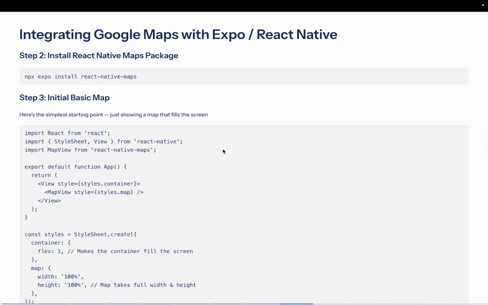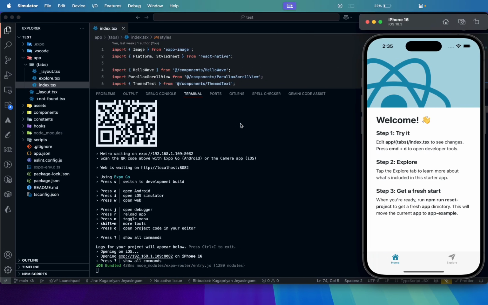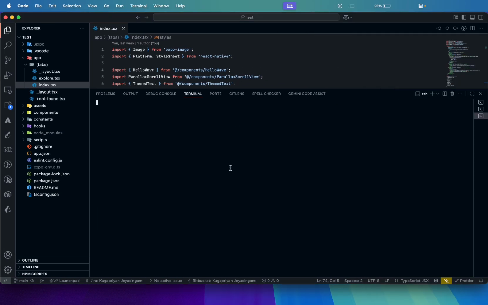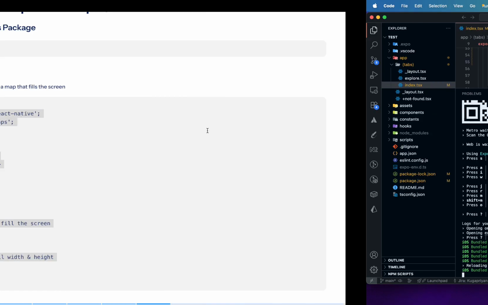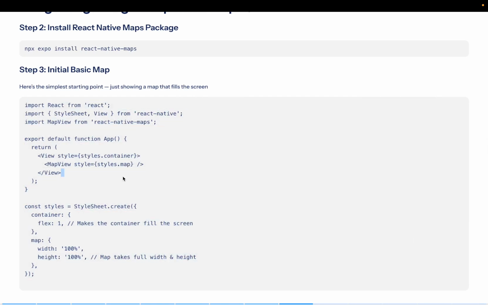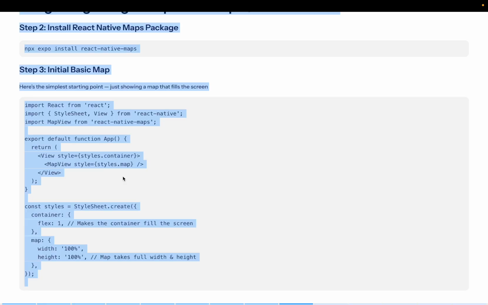Let's move to next step. So I'm going to install this React Native maps package. Now we have installed our React Native maps. After that, I'm going to use this code, so it will display the map in our project.